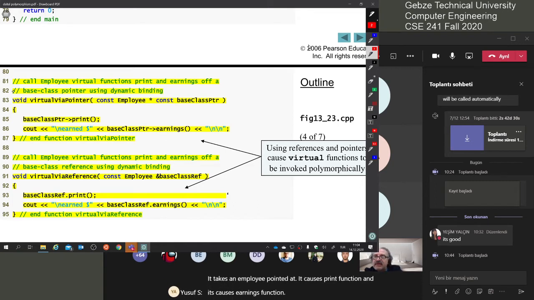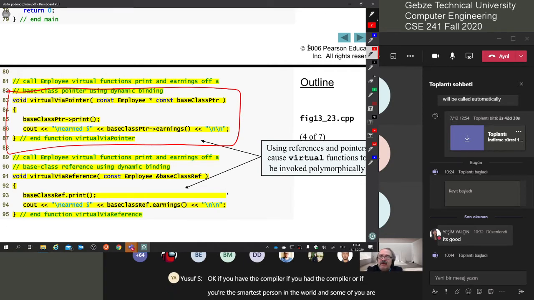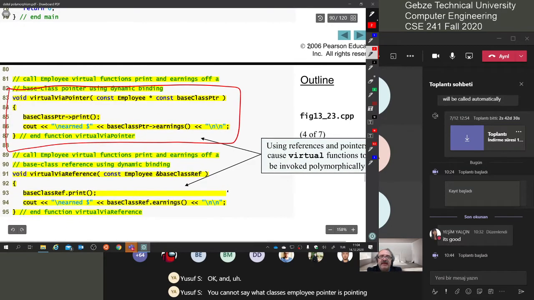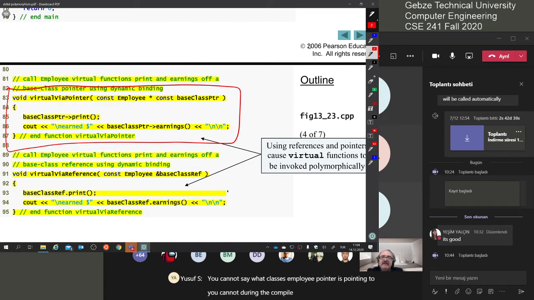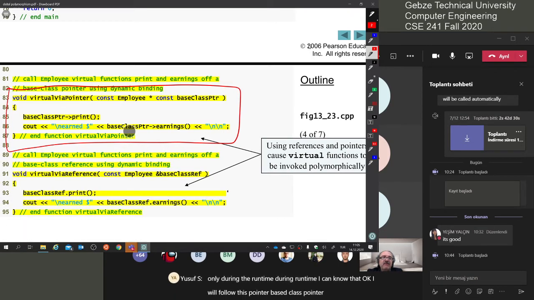If you are the compiler, or the smartest person in the world, and some of you are, you cannot say what class this employee pointer is pointing to. You cannot during compile time. This will be determined only during runtime. During runtime, I can know that. I will follow this base class pointer, employee. I will find the object, and after finding the object, I will call its earnings function.